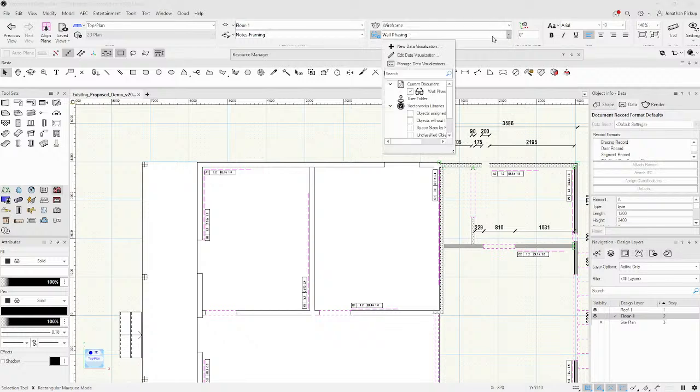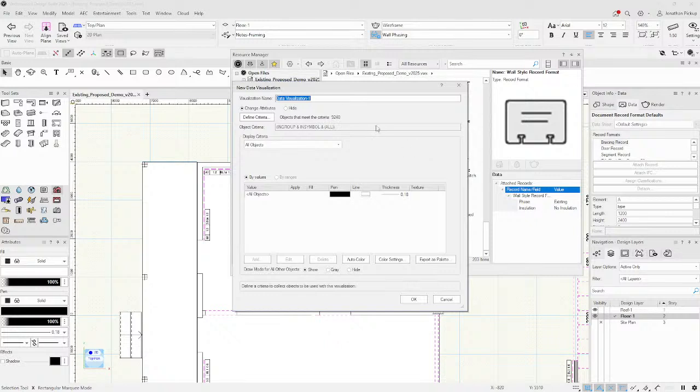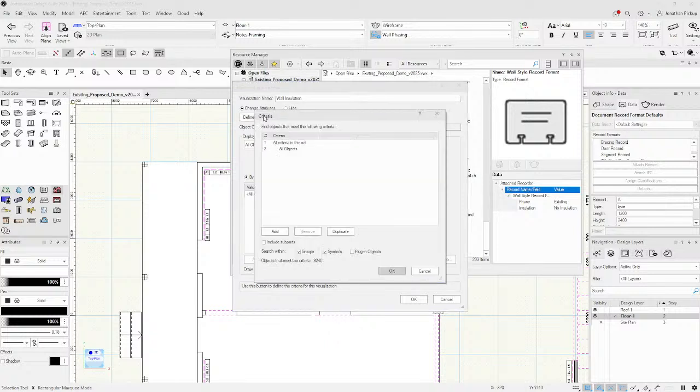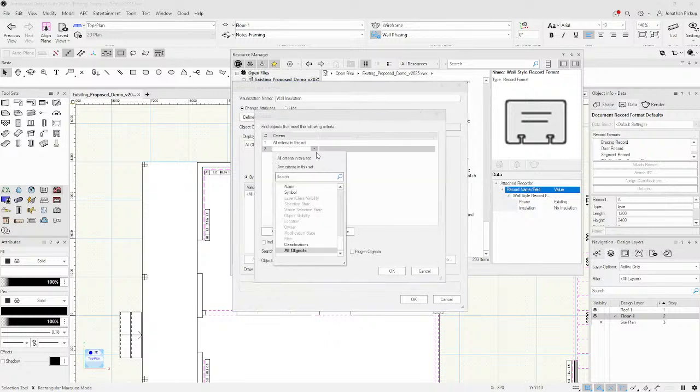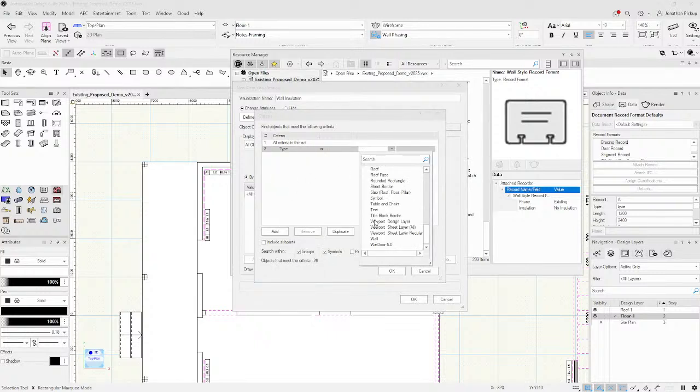Let's do another one, which I really like. Let's manage our data visualizations. That's my wall phasing. We can create a new one, and this is going to be called wall insulation. We're going to have not all objects, but, because I want to be quite particular, we want to have walls.